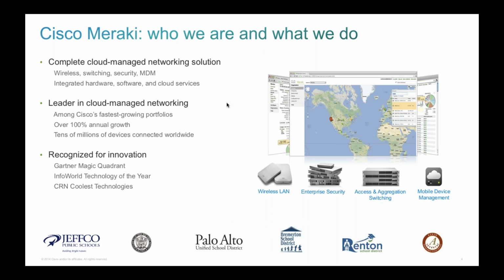The second, and what I think is probably the most nifty portion, is the ability to keep things up to date. In a traditional networking sense, it's pretty difficult to get all of your devices up to date. It might require having a LAN controller, plugging into the controller, updating it, etc. Having the cloud keep your devices up to date is incredibly important and alleviates a lot of unnecessary work that otherwise falls to IT administrators.